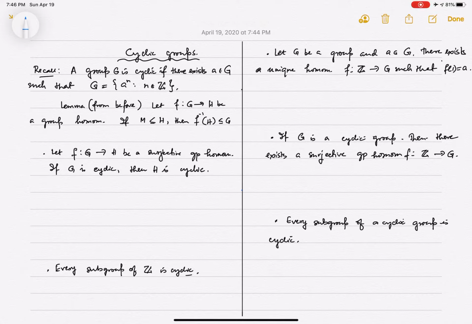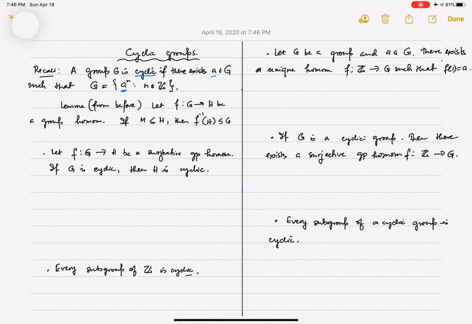So remember, a cyclic group means a group G where there is an element A in the group so that every element of the group can be written as some power of this A. So if you take A and take all its powers, the identity is A to the power 0, and then also the inverses. If you write down all these elements, this list exhausts all of the group. We're not saying all these elements are different, but that this covers all the elements of the group.